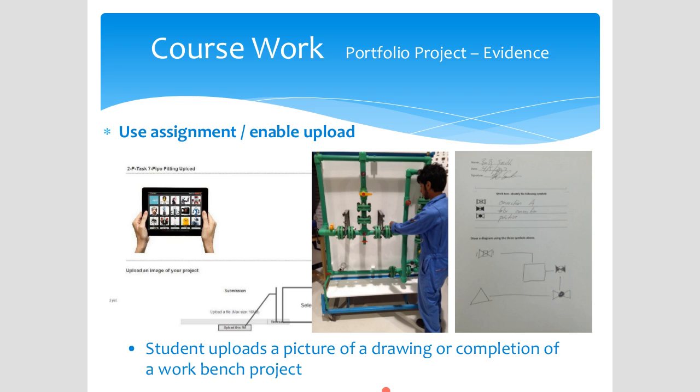On the right of them, if it's a little difficult to see, there's an example of a diagram. They're also required to create electrical diagrams, and that is a physical paper worksheet, but they just sign their name at the top, take a picture of that, and then upload it directly to the LMS. So once again, two easy ways that they can track their evidence within the LMS.